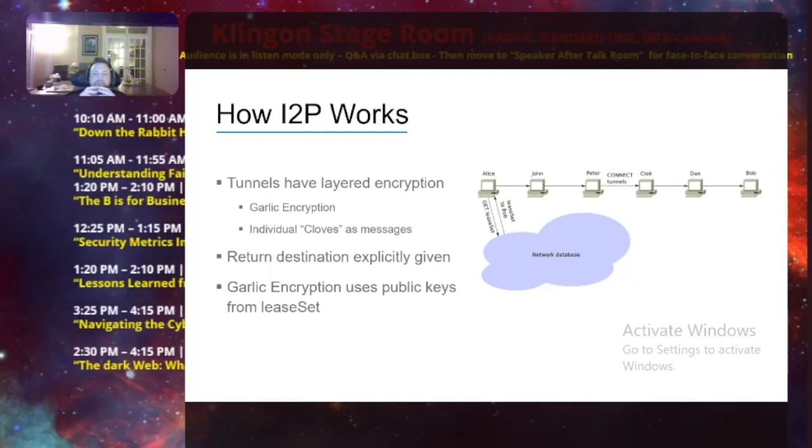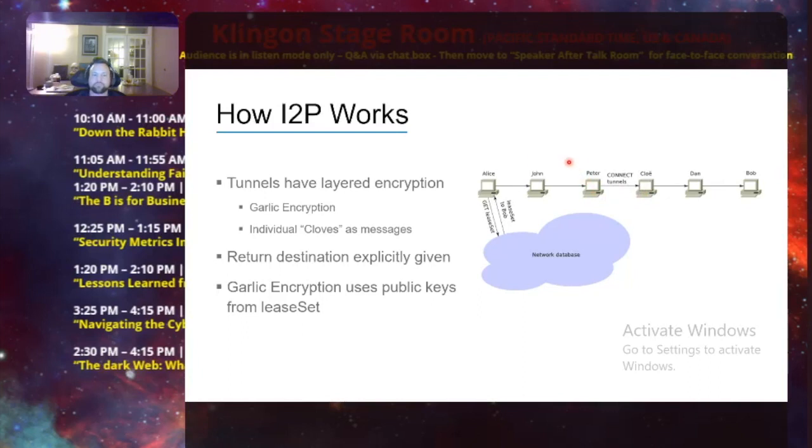Okay, so here on the screen, we have Alice on the left and we have Bob on the right. When Alice sends that message to Bob, the first thing she's doing is a lookup in that network database to find Bob's lease set, giving her his current inbound tunnel gateway, which is here at Chloe's computer. Alice then picks one of her outbound tunnels and sends the message down it with instructions for the outbound tunnel's endpoint, Peter, to forward the message on to one of Bob's inbound tunnel gateways, in this instance, Chloe.